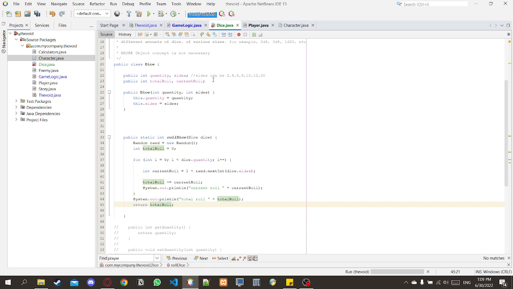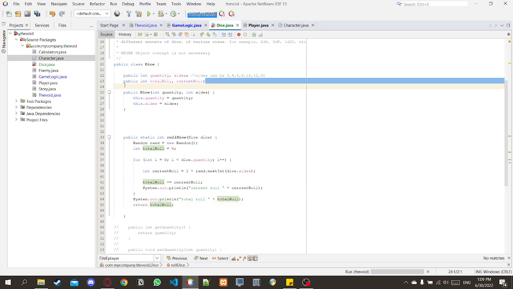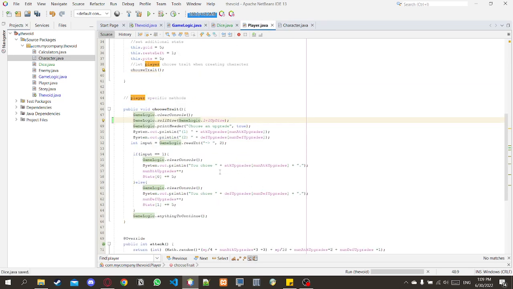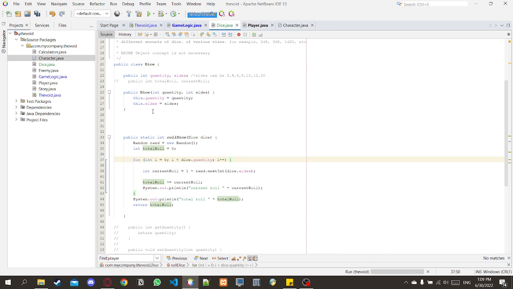So I don't think you actually need these. Let's comment them out. And instead of game logic dot roll dice in the player, we do dice dot roll dice.